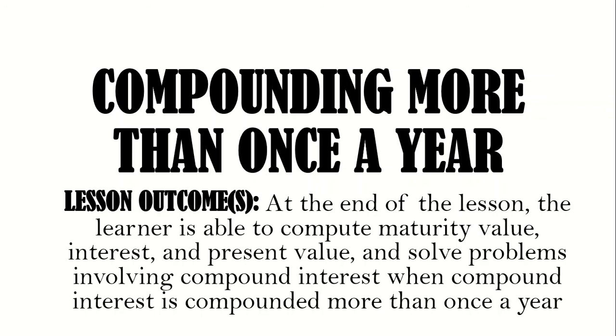In this video lesson, I'm going to discuss compounding more than once a year. Lesson outcomes. At the end of the lesson, the learner is able to compute maturity value, interest, and present value, and solve problems involving compound interest when compound interest is compounded more than once a year. Sometimes interest may be compounded not just once a year, but more than once a year.